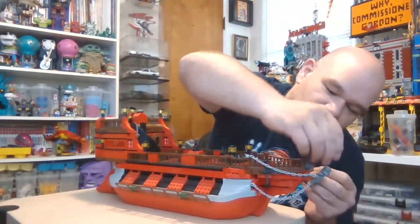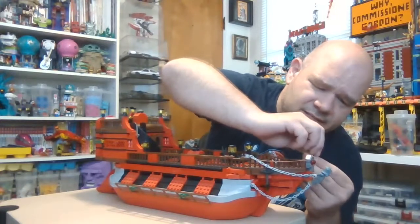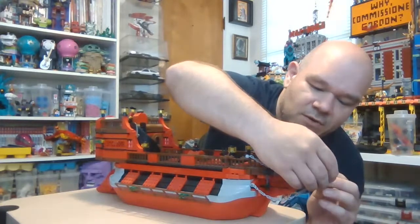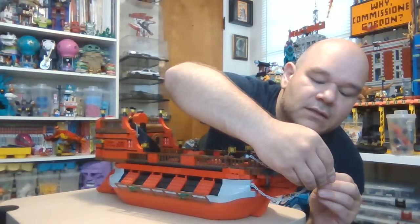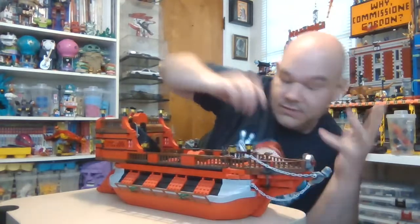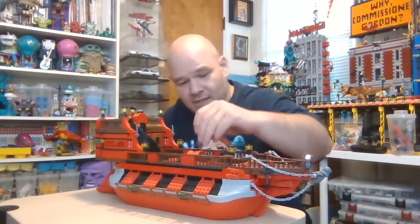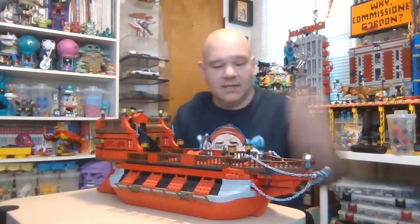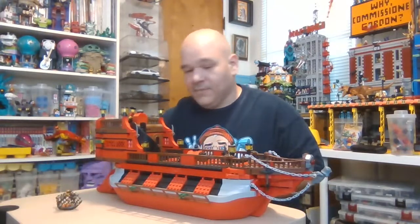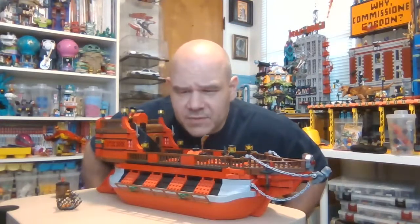Now the masthead's going crazy. But it's my fault too for having 4 sets of chains come off it, because of course I had to go that far. All right, and up, and it's got a nice droop to it. Good, we're in. All right, we got that set. We got the mop bucket reinstalled. Those are on there. This is going to be coming up. Grog, question mark. So we'll find out.